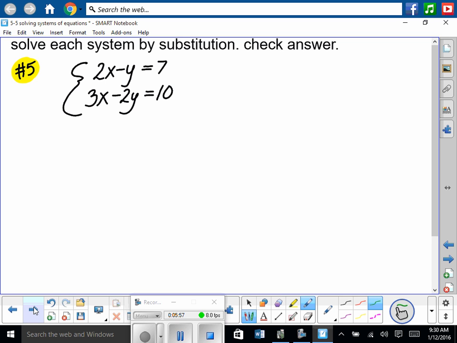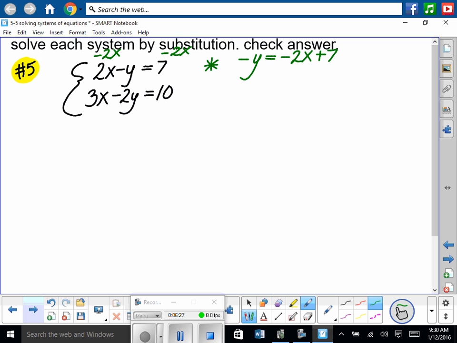So everybody look up here. Do you see how y has nothing multiplied to it? So y won't have any fractions. We won't have to divide anything from y, and we won't get fractions. So I'm going to solve for y. So my first step is to just look at this top equation and solve for y. So I would first subtract 2x from both sides, and I'm going to put it in standard form. So we have on the left, negative y is equal to negative 2x, and then it's plus 7.